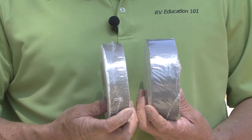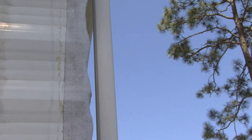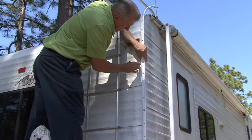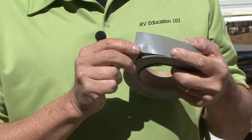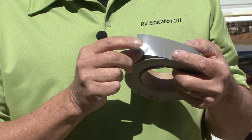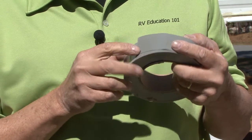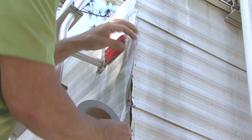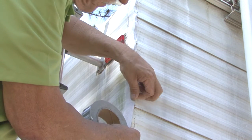The corner seal product comes in 1.5 and 2 inch widths. The key to the installation is to install the corner seal evenly so no excess tape is showing after the installation. I put small marks along the side of the molding to help align the tape. We are using the 1.5 inch wide tape for our repairs. The sealing tape of the corner seal consists of a thick, pressure sensitive elastomeric seal. The fleece side provides better caulk cure adhesion than the typical smooth surface of RV exteriors. When you apply the corner seal, keep it as straight as possible on both sides and press the tape so it conforms to the irregular surface like our corrugated aluminum siding.